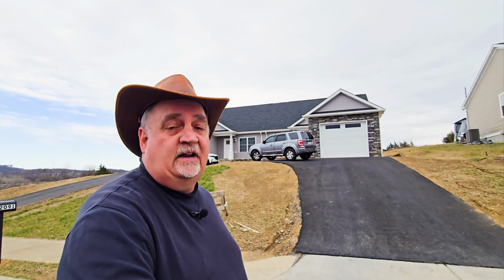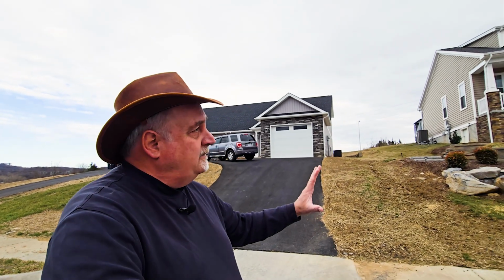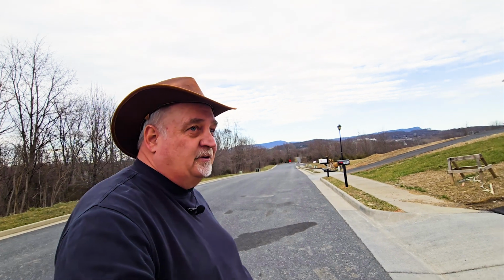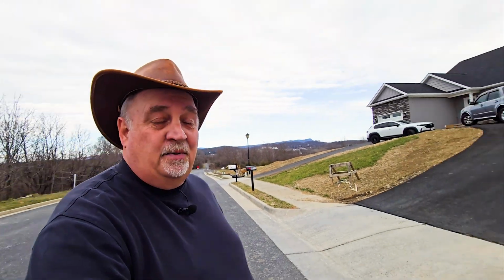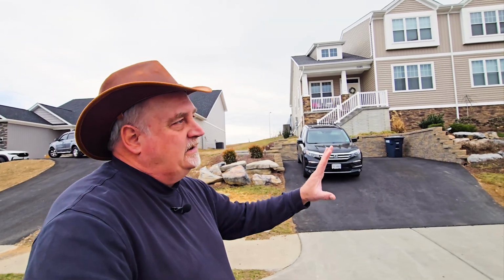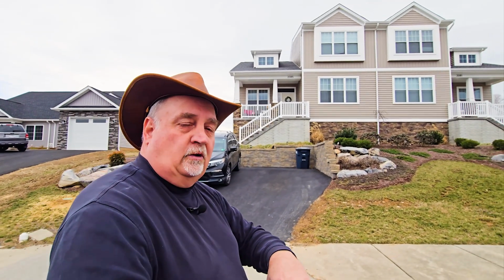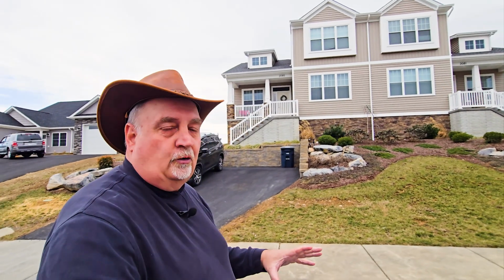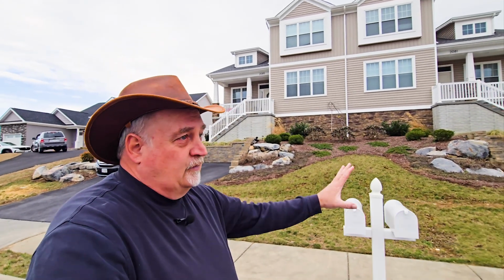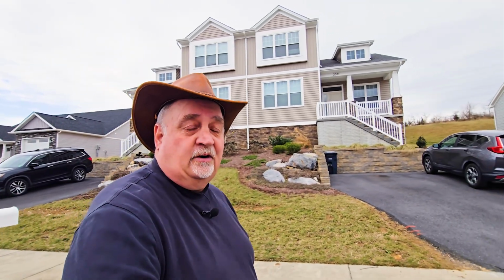Now, the Willow Hill neighborhood has about 50 homes or so in it, and as you can see, the homes behind me here are duplex homes, and I talked about that. You can see there's plenty more to go down there with building and everything, and the mountain views as well. But like I say, the homes here on my left hand side are duplex homes, and much of both Willow Hill and Willow Ridge are duplex homes, and some of them are single family homes, so it's a mixture of both. Now, this side of the street has duplex homes, and one I'm going to show you over here, they're single family homes here in just a second.